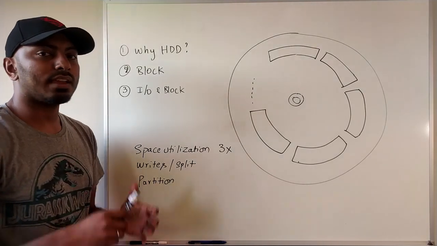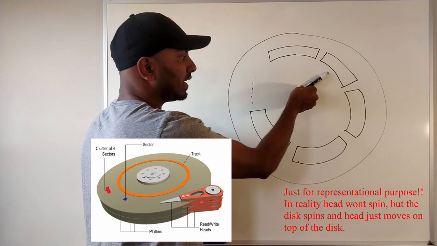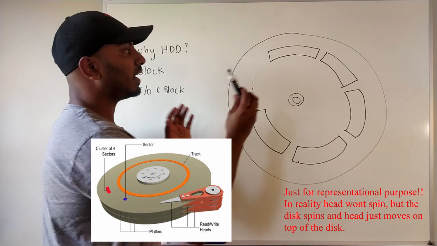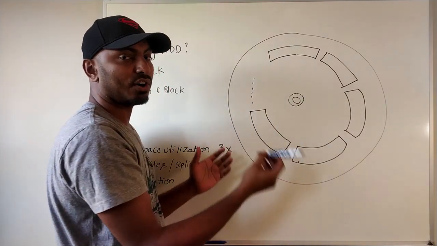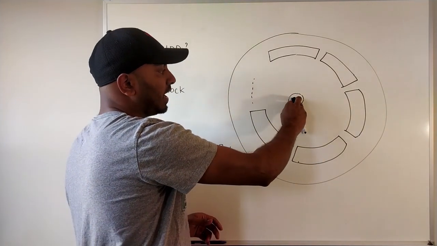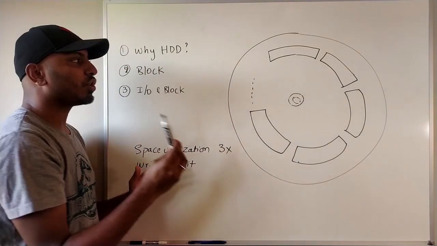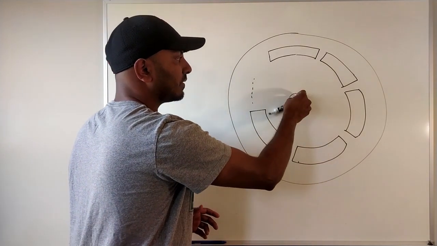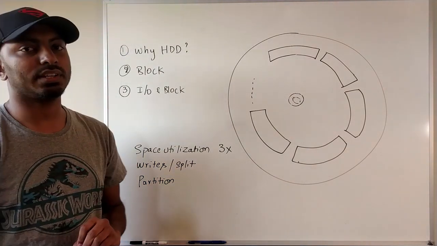Usually, this kind of hard disk prefers to read sequentially, like it keeps on reading and reading. The performance of randomly seeking or randomly reading the data between the blocks is not really good. For example, reading the data over here and then jumping over here, reading some data, and reading some data over here, and so on. So usually these kinds of disks prefer to read the data in a sequential manner because it is much better.